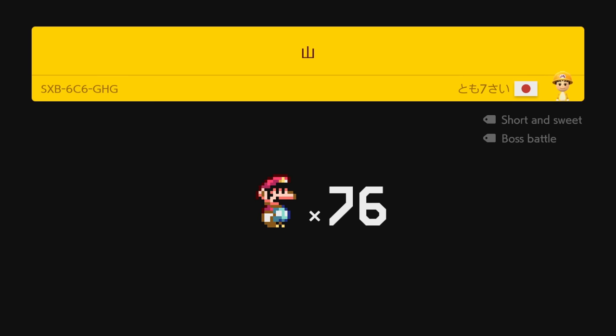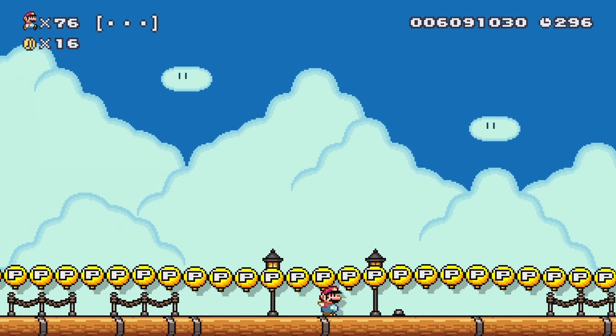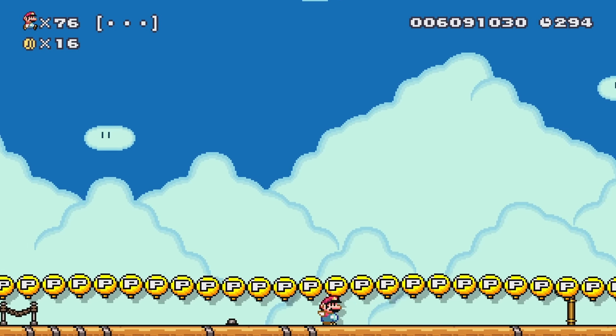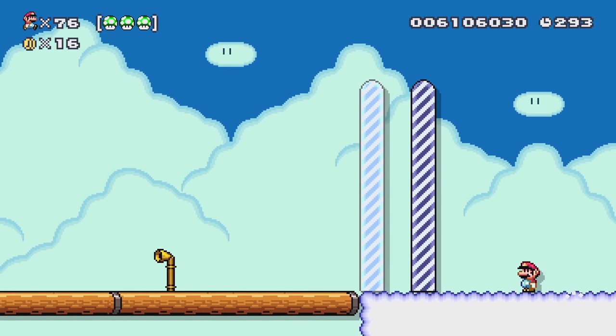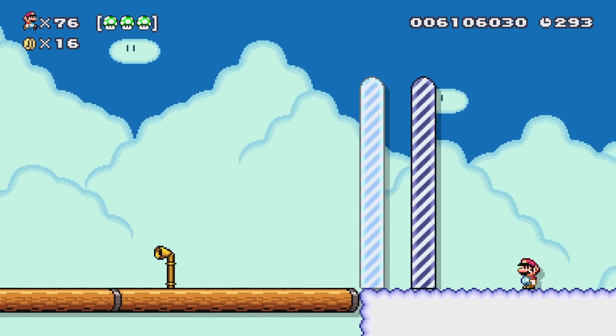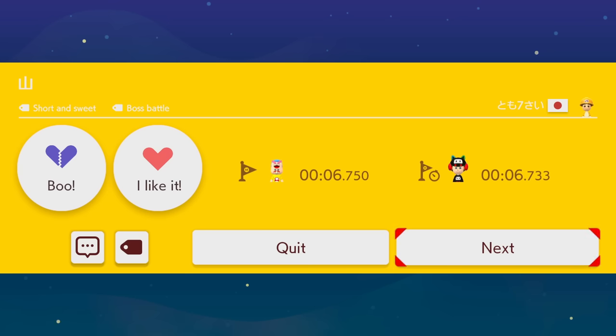Next up, we have a level from a Japanese creator. The tags are short and sweet and boss battle. So let's see, what kind of boss are we gonna face off against? This is the second level in a row where we are seeing a bunch of these people. Wait, where was the boss battle? There is no boss battle. What's going on? I expected there to be a boss battle. And we didn't even tie the world record.